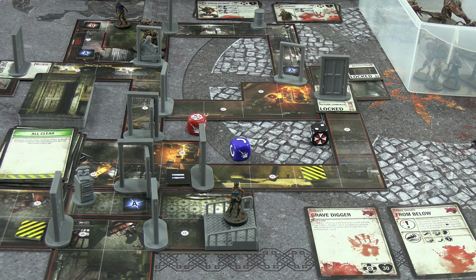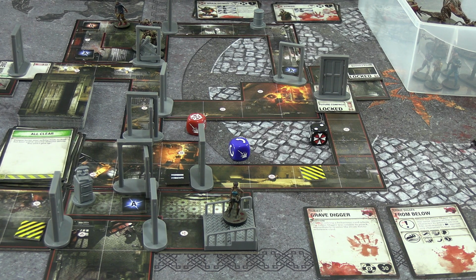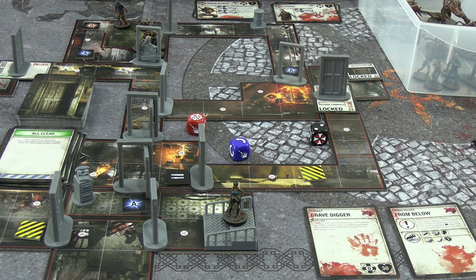Ransacked. Discard the top half of the A deck, then remove this card from the game. Oh! I should have done that last time when we drew the card. So actually, I'll just draw another card, because we got ransacked last time I was recording, so I should have removed it from the game. It was no clear. I didn't read the card clearly enough.